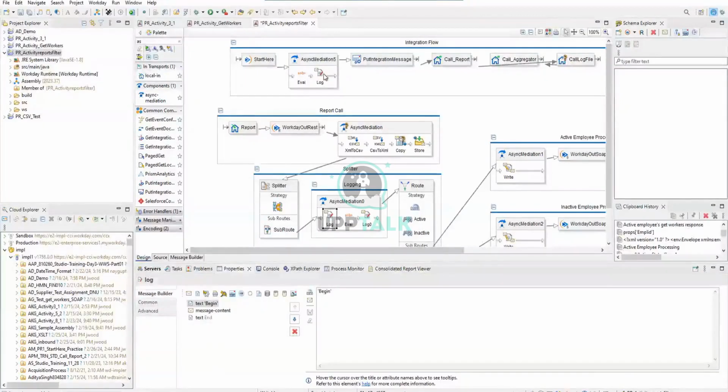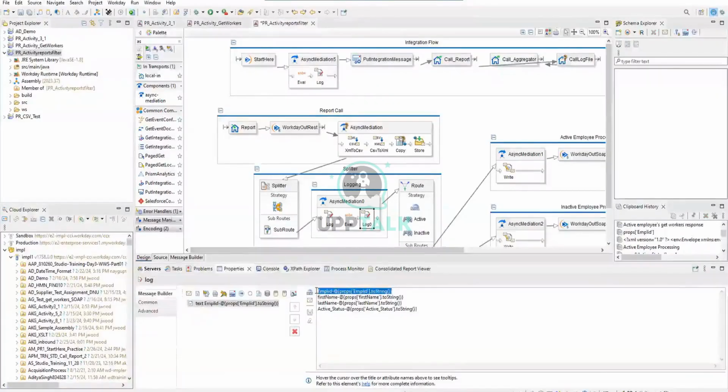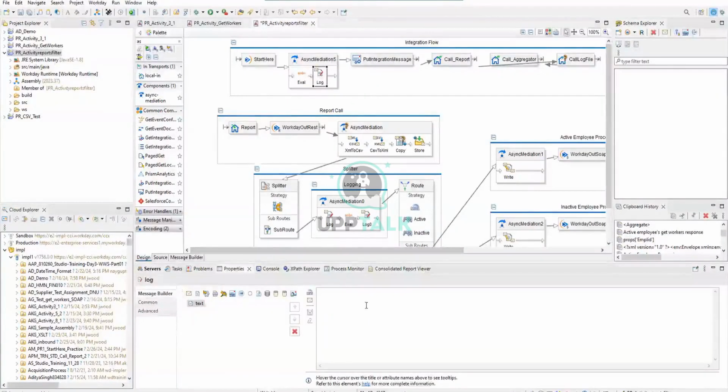Are you using it somewhere, any of the logs? I think this one. And just update the property name there.